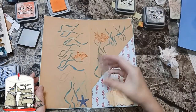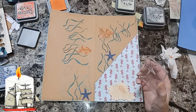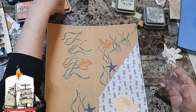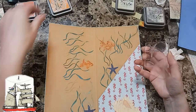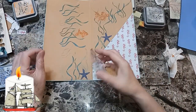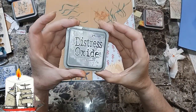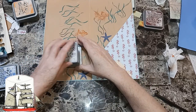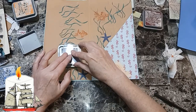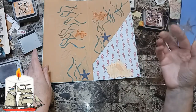The other part of the starseed, right? Hoping for the starfish, starseed, starfish. I gotta put the lid on it before I get orange on my pocket foil. So what do we do with this? You think gray would show up? I got distressed oxide hickory smoke. I don't know if it'll show up. We're gonna try it. If it don't show up, we'll do another color.